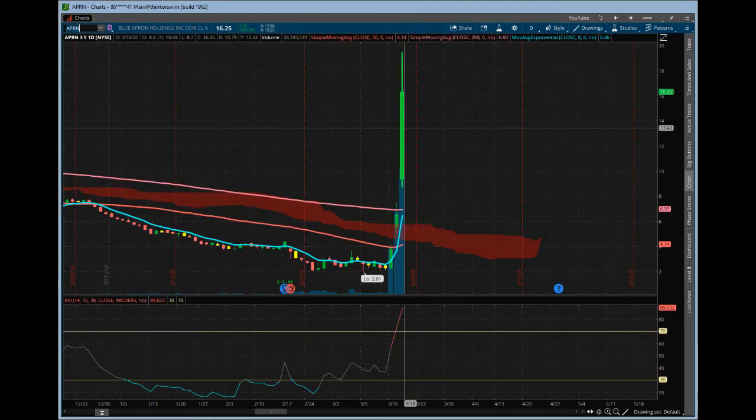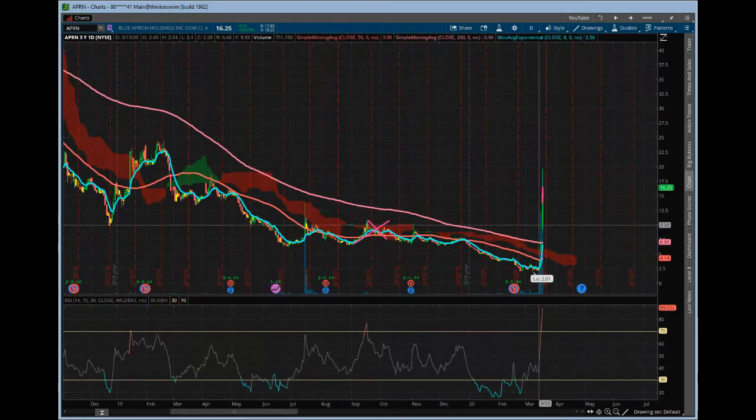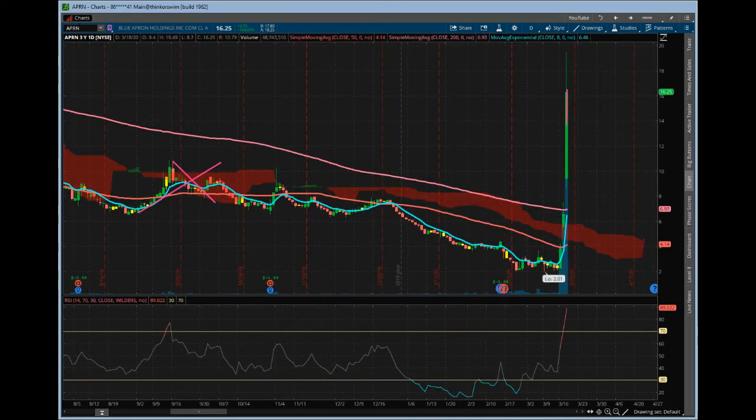For sure, this thing got halted today. It's the grocery delivery company. It made a major breakout candle yesterday, but it did close below its 200-day, and it got that upside follow through today. So really nice move on APRN today. Again, huge upper shadow right there. It may get some more upside, but definitely want to keep an eye on it.